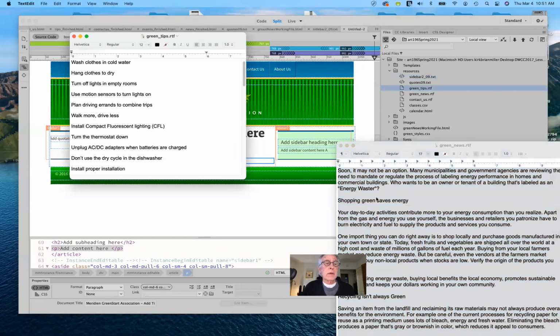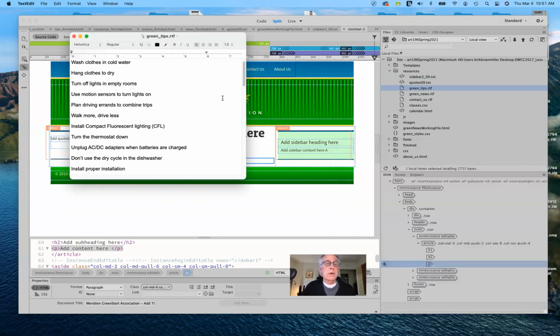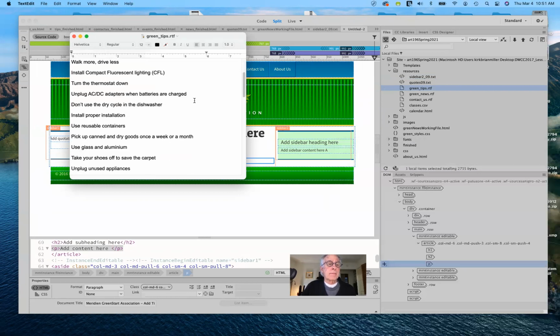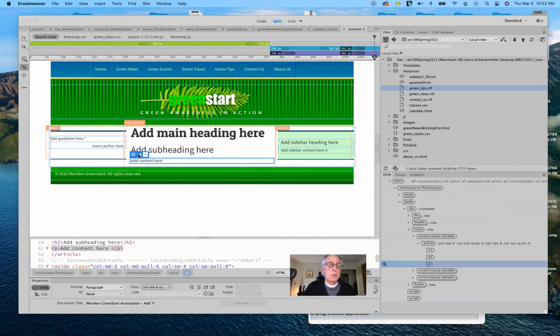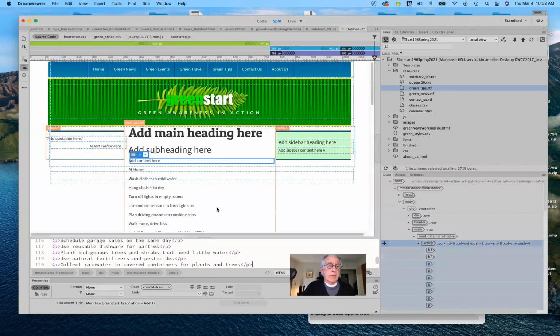So here's the green tips. That's, okay, this was news. I'll close it. Here's tips. Okay, so again, I'm going to select all. I'm going to copy. And again, make sure that it's blue when I highlight the P tag, and then I can paste.